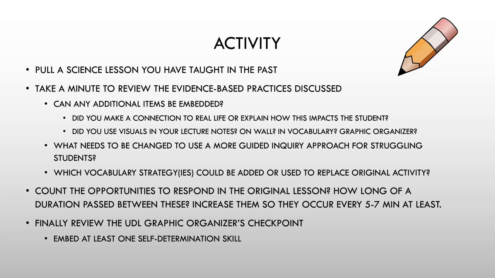Next, I want you to count the opportunities to respond that you had in the original lesson. How long of a duration passes between your students passively watching you and them actively doing something? We want to increase their activity and their opportunities for expression. Not only does that give you a chance to check their understanding, but it keeps the student engaged in the lesson. And you want them to have no more than 5 to 7 minutes without some type of activity or responding, preferably no more than 2.